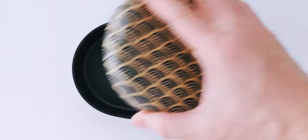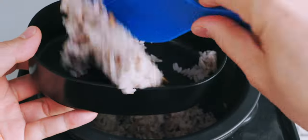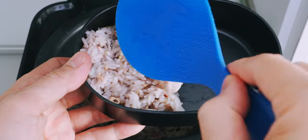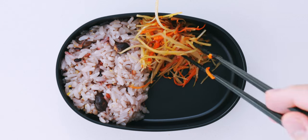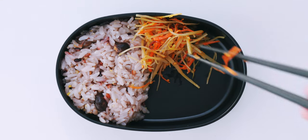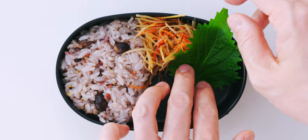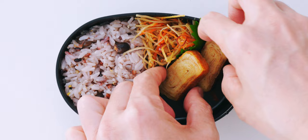To pack our bento, I'm using this oval bento box with a traditional motif on the lid. I'm going to fill the left side with some multi-grain rice — this bento box is pretty small, so I'm going to fill it a little less than halfway with rice. Next, I'm going to add some kimpiragobo to the top corner. When packing a bento box, I find it helpful to mentally divide it up into triangles where you want your food to go. I'm going to be using the kimpira as a base to prop up the tamagoyaki, so I'm also going to lay down a shiso leaf in between to create some visual separation between the two dishes.